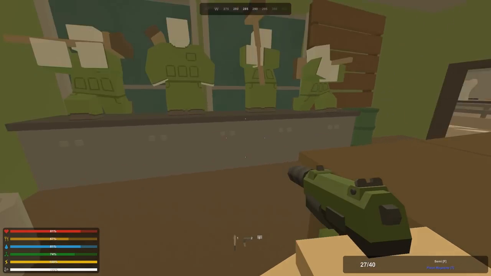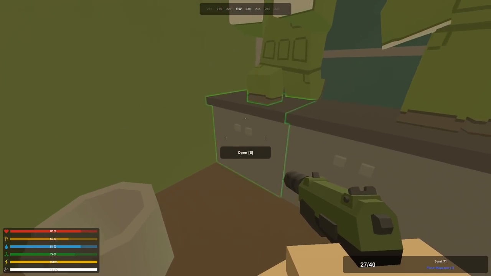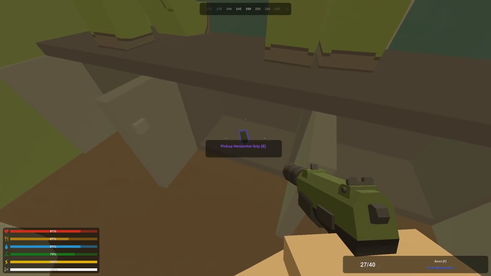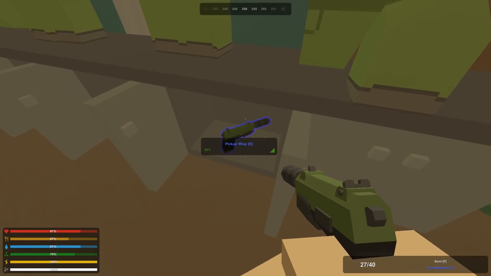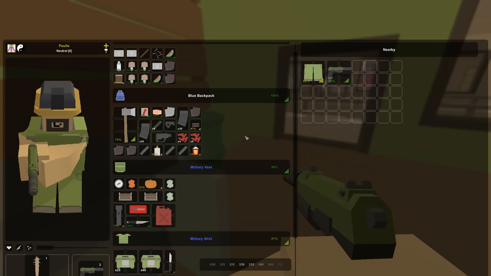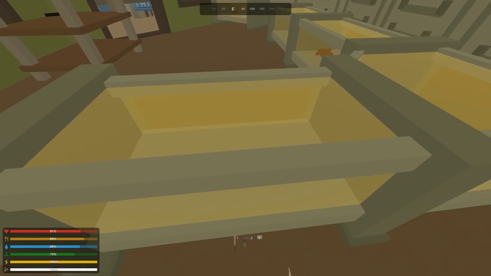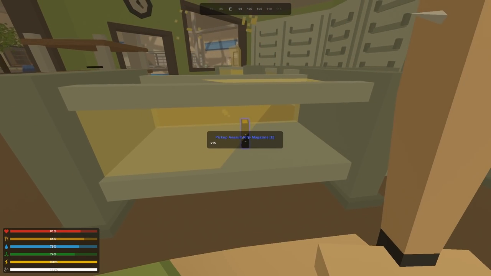Military bottoms. Yeah, so you get guns here as well. At the sky soft place. I'm assuming it's like airsoft. Oh, horizontal grip. Nice. Another wisp, and I can't pick it up. All right, it's pretty good loot. Pretty good loot so far. Smash this. No alarms? No alarms. Good.